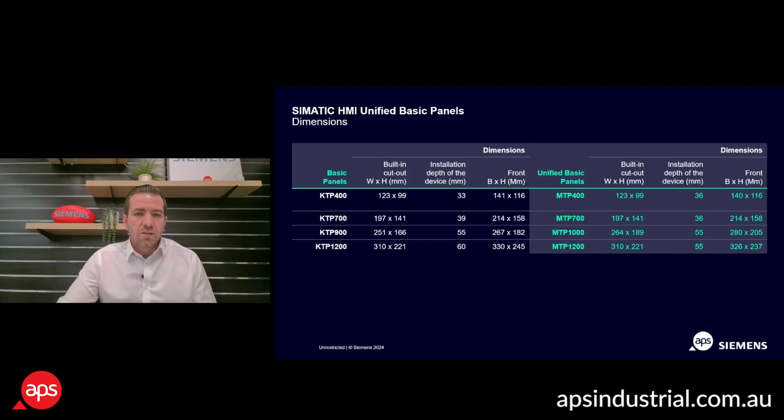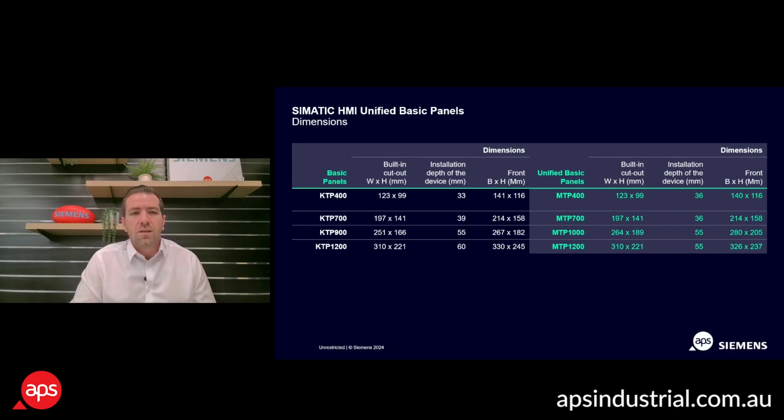Some of the dimensions, we've mentioned some of the basic dimensions. The cutouts, like I've mentioned, would remain largely the same, except for the 9-inch and 10-inch versions where they would have to be enlarged slightly. The depths on the panels would be slightly different, but nothing that's too serious.